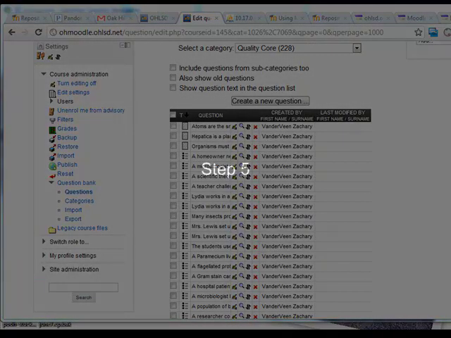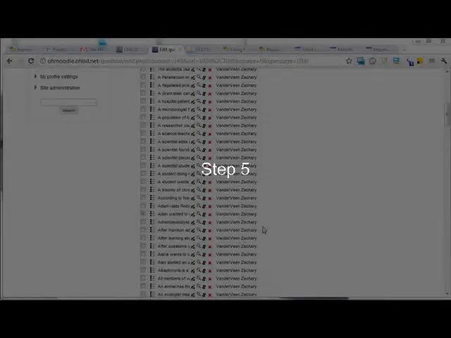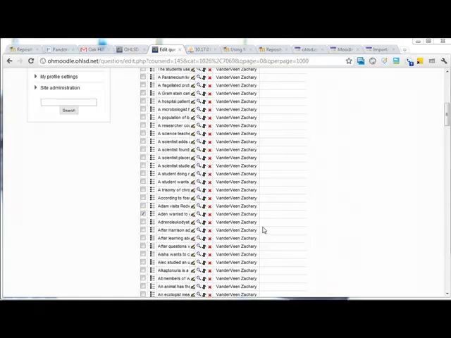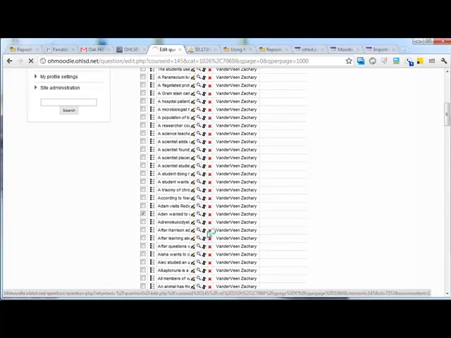My final step is to go to the questions that have images with them and fix them. Unfortunately, when you do an import, it messes up where the image is located, so you do have to track down the questions that have images and fix them. So for example, I know this question right here has an image with it, so I hit the little hand with the pencil to do the edit. And here's the question right here, and here's the image. And the image is just labeled MC024.